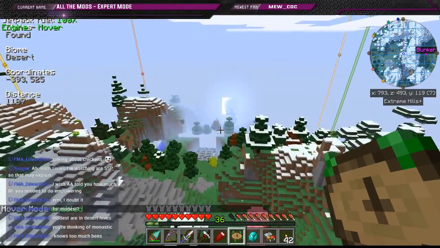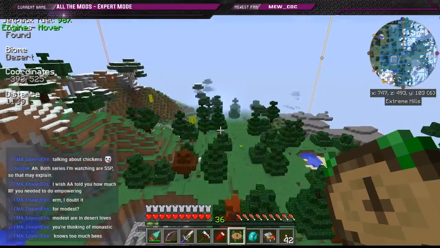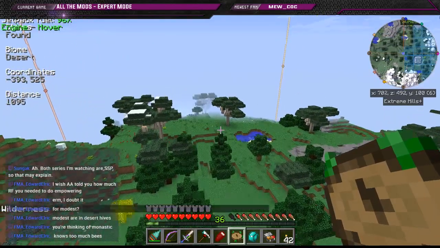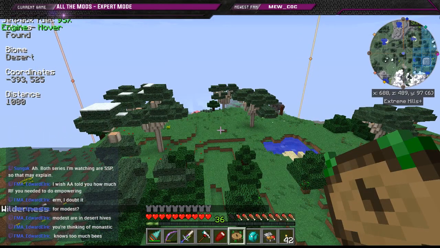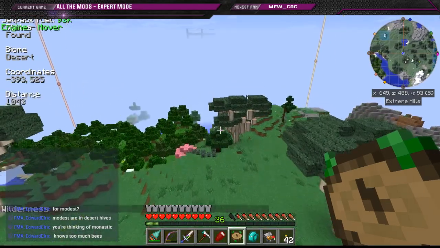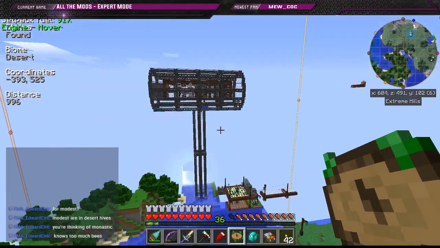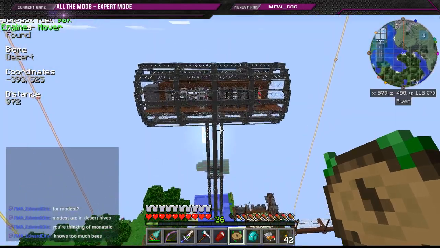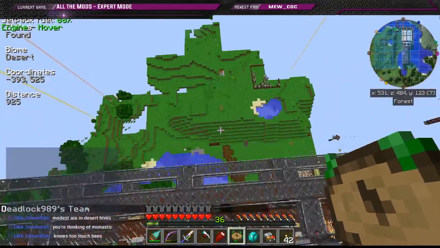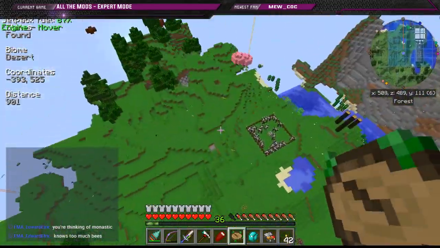I need to upgrade this jetpack so bad. It would almost be faster if I just ran there. Heck, it probably would be faster. Oh, I'm approaching Deadlock's base. It looks cool. Cool. There you go, guys. There's Deadlock's base. What he's got going on so far.